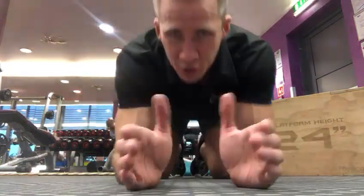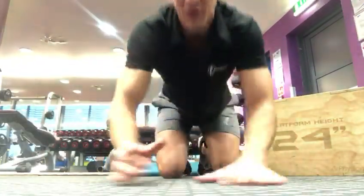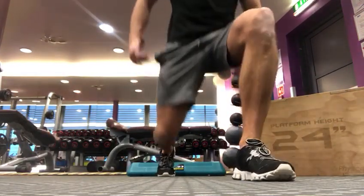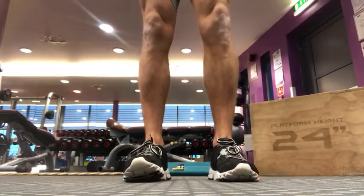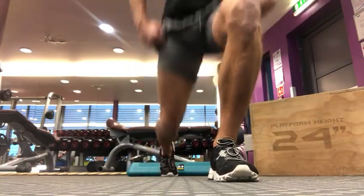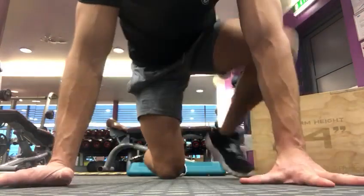Okay, hopefully you have been practicing. Let's give you a run through, right? So we've done split squat, static in place. We've then moved to a more dynamic reverse lunge. Okay, I'm gonna look to progress you on one more.